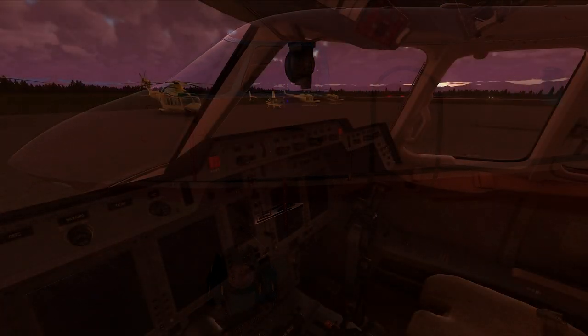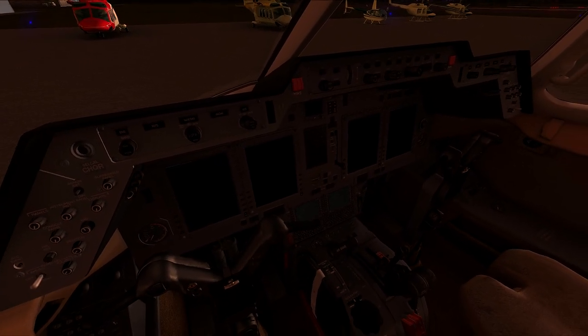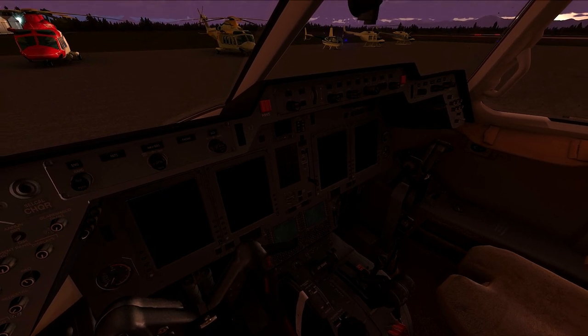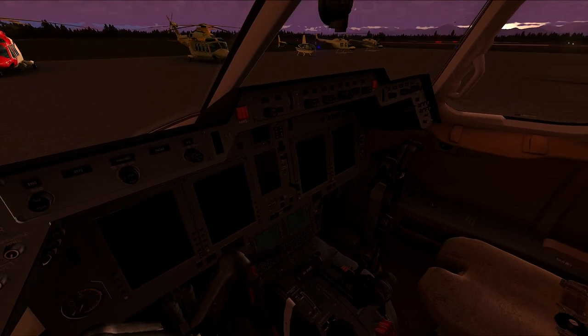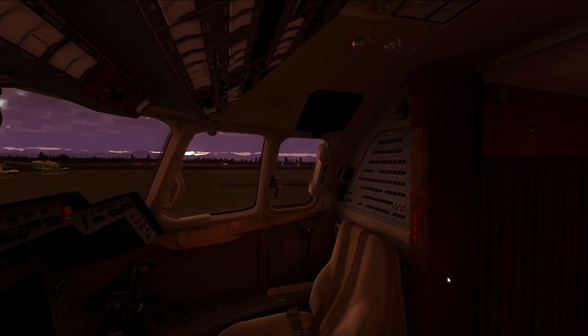Good morning and welcome to the flight deck of Carenado's Hawker 850 XP. We are in the cold and dark state. This is the way the aircraft is loaded up, and there are a few things that we need to do to get going. I'll just grab my checklist here, and we've already loaded some fuel, and cabin doors are closed, and there's a circuit breaker panel right back here. And actually, I'm going to go ahead and just open up the cabin door there.